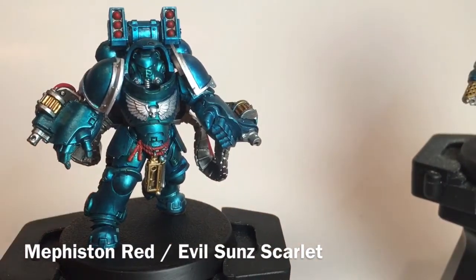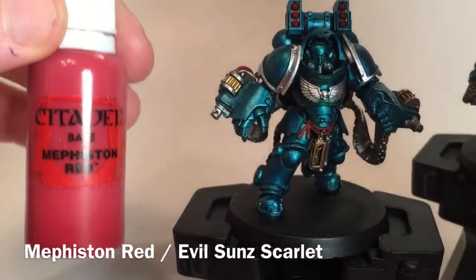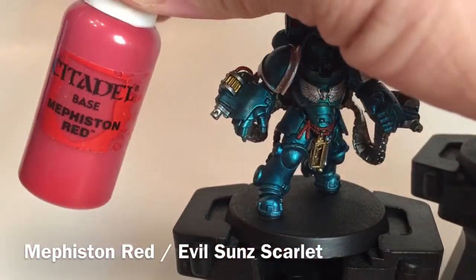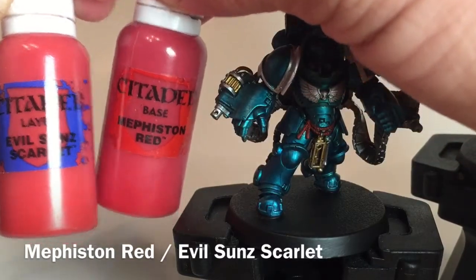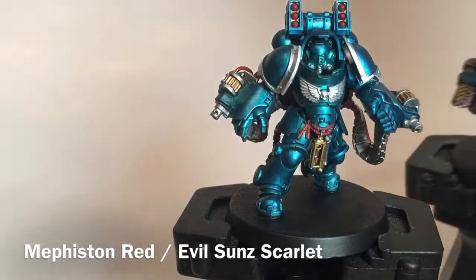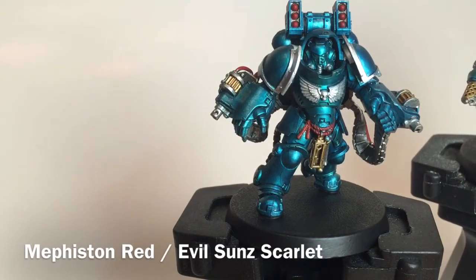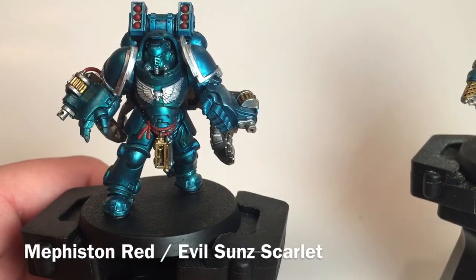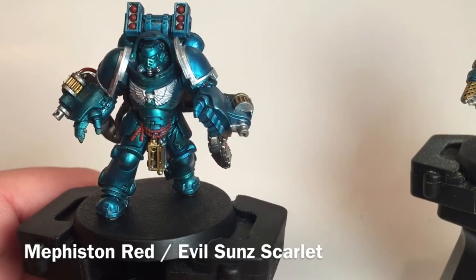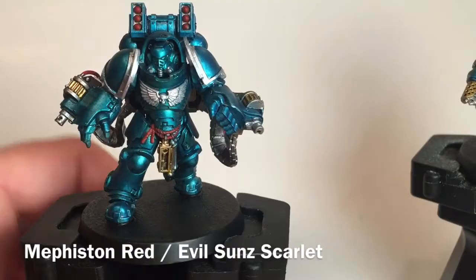In cases where the helmet is blue, we'll probably do red visors, so Mephiston red maybe, followed by maybe a touch of Evil Sunz Scarlet, just for a little highlight, and then that'll allow us to finish off the eyes. We'll probably end up then basing the model, just sort of flocking the base and clear coating the whole thing. And so we'll be back in a few minutes once all of that is done, and you'll be able to see the final product.